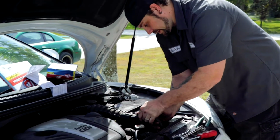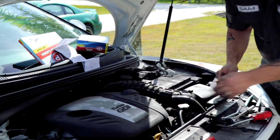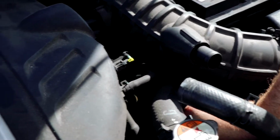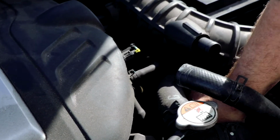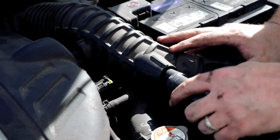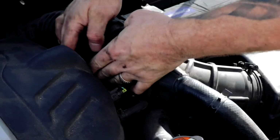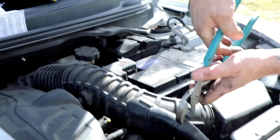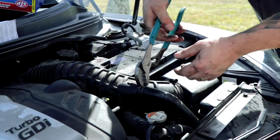Now, we just got to put these hoses back. Wait, first, I'm actually just going to put this little cap back on here. I really don't know what that cap is for. The only thing that I can assume is that it's there to keep the bolt from backing off, but I don't really know how that would help. So there's those. And then same thing as before with the other tube.